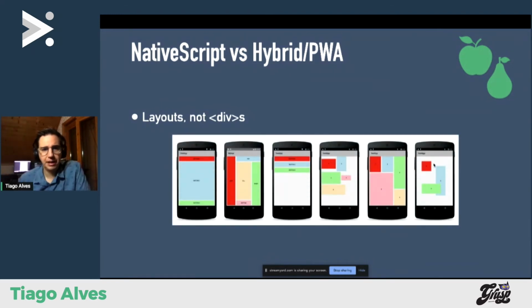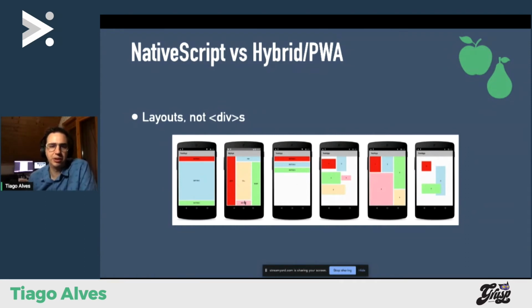So in NativeScript, there are 6 types of layouts. The first one is the flexbox, which kind of mimics the Flexbox API on the web. So if you are a Flexbox user, you can use this more easily. There's also the dock layout.